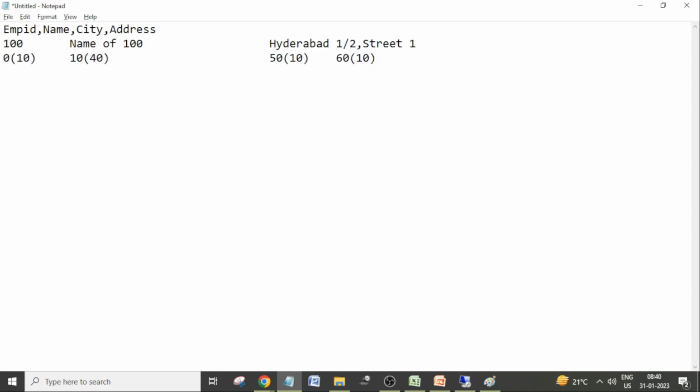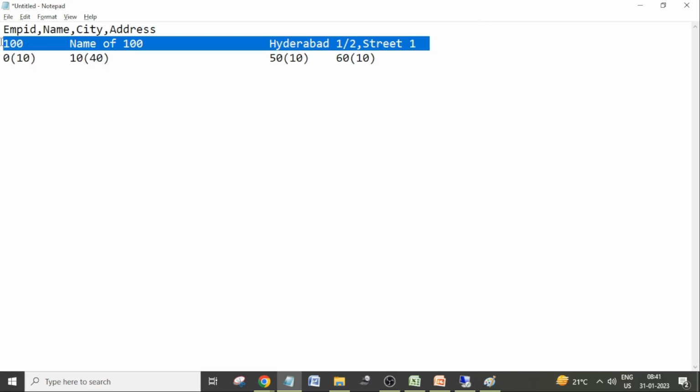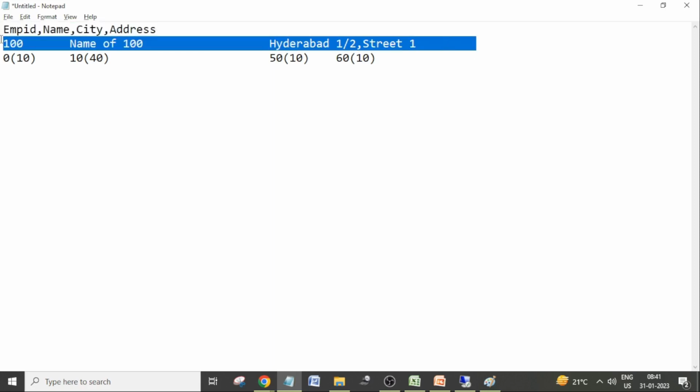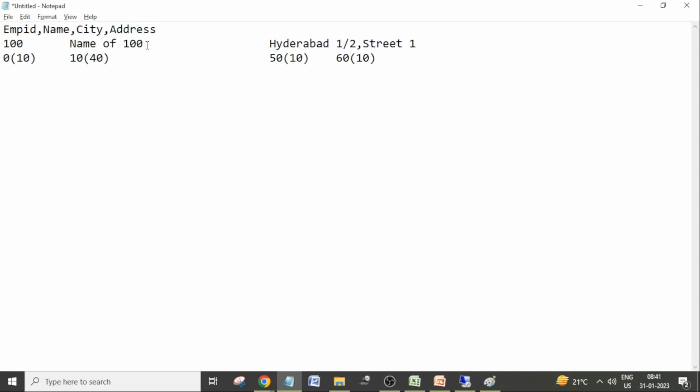So the data will be created in the file in this format also, with fixed length. What do we call this? Fixed length. When we are writing the program to read this file, we have to follow the fixed length conditions. So fixed length is the separator here. We can use a separator like comma or pipe symbol, or we can use a tab separator, or we can use a fixed length.